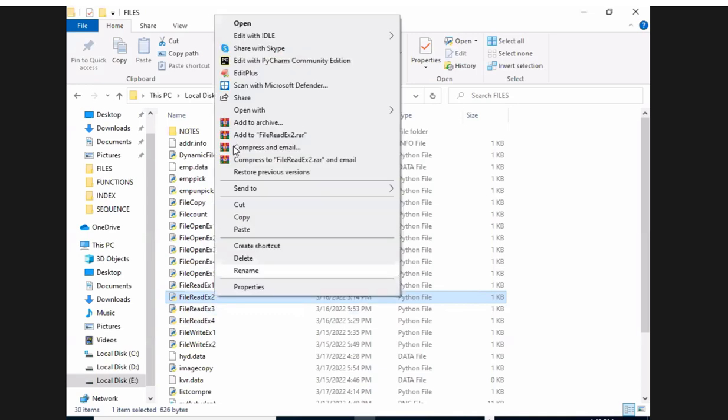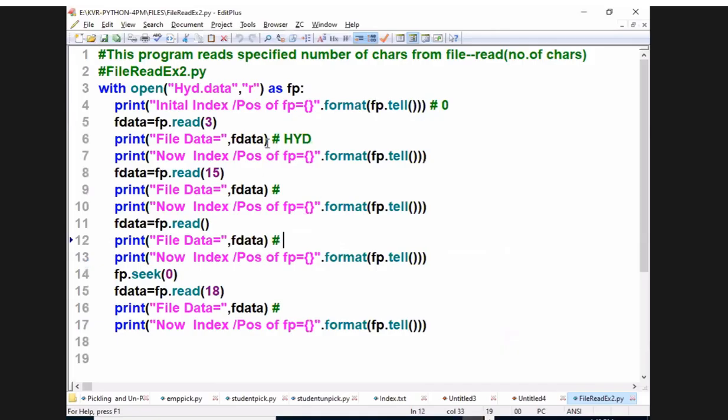Yes. You see, I'm remembering that read of 3 and a tell at the beginning. Where is it available? 0. I read 3 characters. Where is that pointer? Where it was? 4th. Like that I am getting 15th. 3 plus 15, where is it available? 0 to 15 means 18. 0 to 17 over.